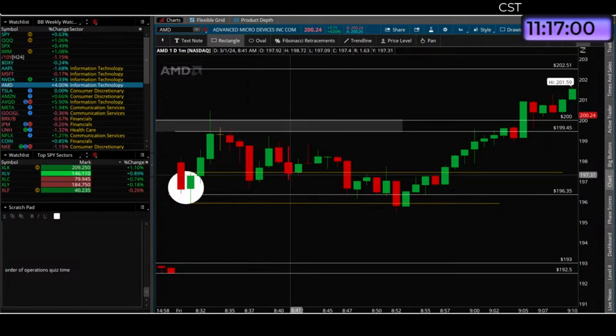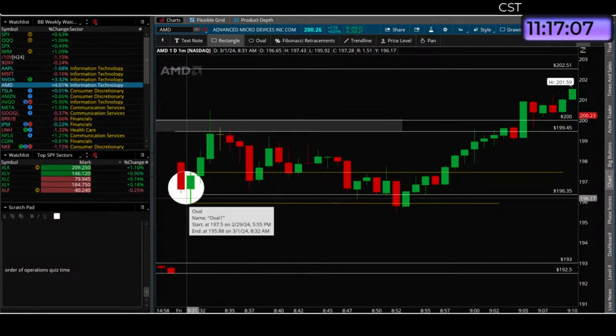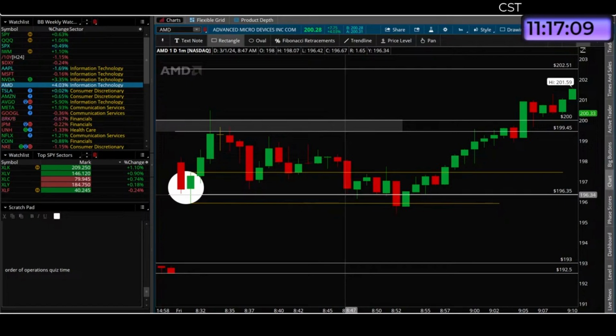Okay, so now we have a higher low. We go up, we have another lower high. So really nothing has changed here still. We're still bullish above this low, basically. Right? We crack down. Okay, this now has changed a lot. This now broke structure, but it has still not broken our low of day. We are still bullish, but we're probably not touching calls for a second because we need to see buying pressure.